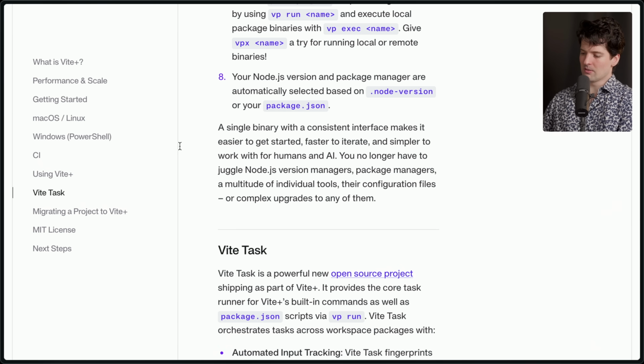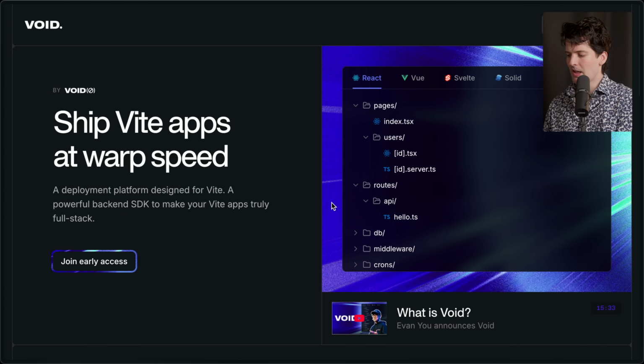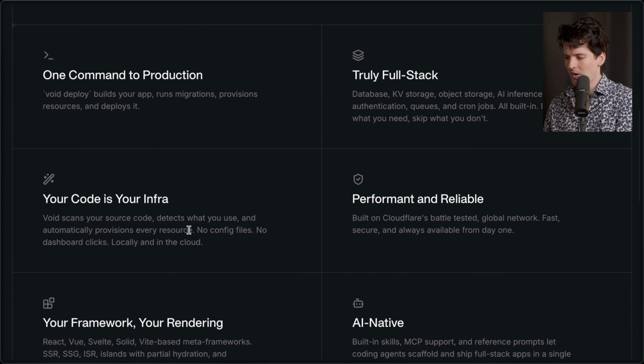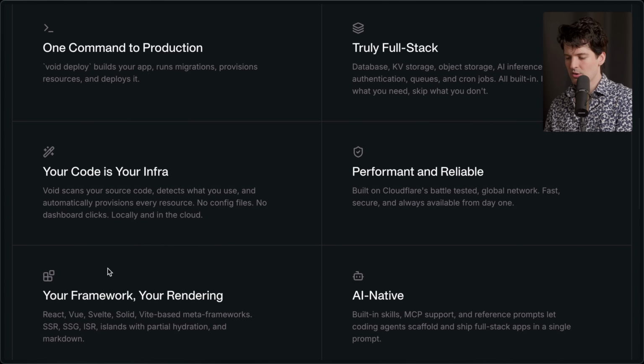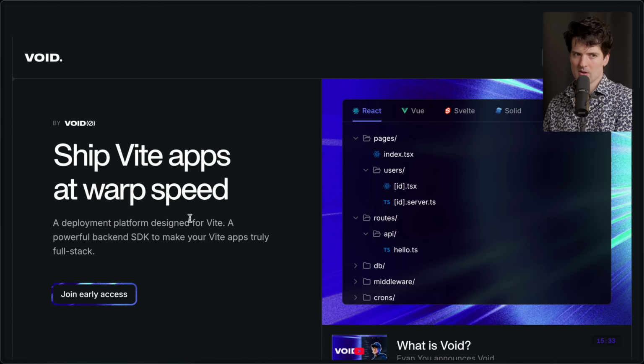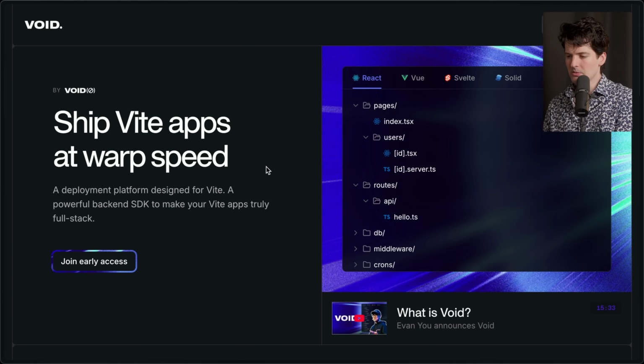There's a future where a lot of that decision fatigue that we're all feeling nowadays can be reduced down meaningfully. And generally speaking, the more streamlined and centralized and simple solutions we have for the problems that we build solutions around, the better. But you combine this with the other thing that the Void team is working on, which is a better way to deploy your Vite apps across the web as full stack applications. I see where they're going. This is a very exciting future where everything you need, from your database to your package management to your CSS to your runtime in the cloud, can all be provided with one solution. And if anyone is going to be able to figure all of this out, it is going to be Evan Yu and his team as well, of course.